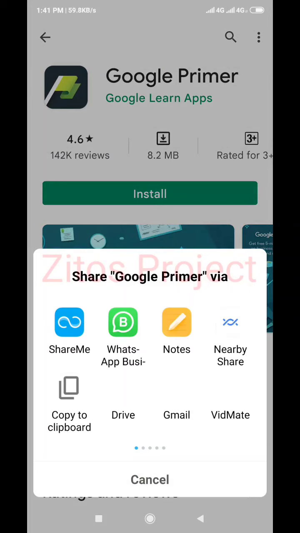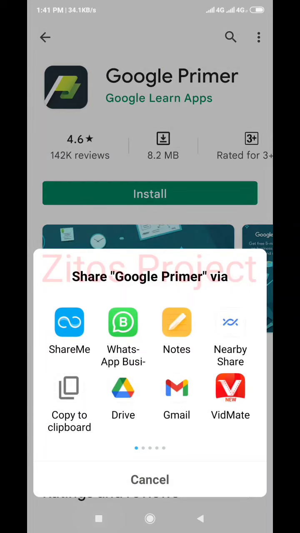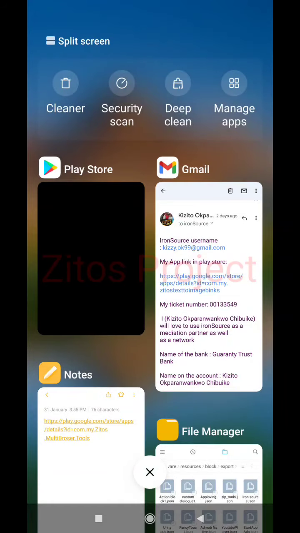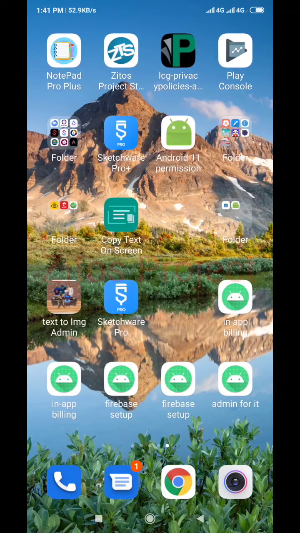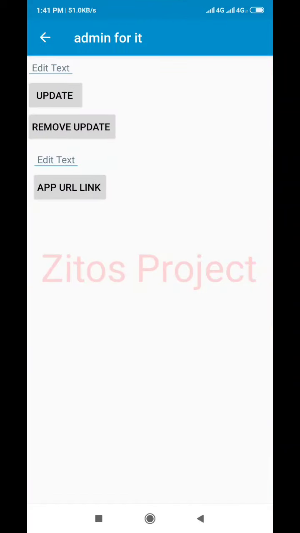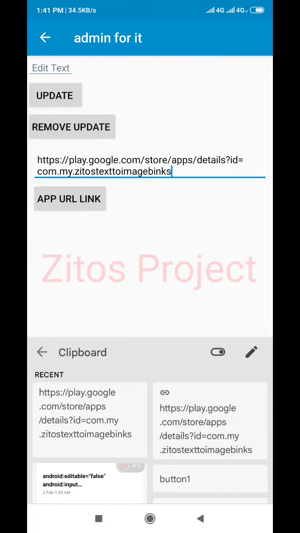Once you click on share, we copy it to the clipboard. Once it's copied, we paste it here in our admin app. Let's go back to our admin app. This is the app download link edit text, right? So I'm going to be pasting it here. Then we're going to add it.